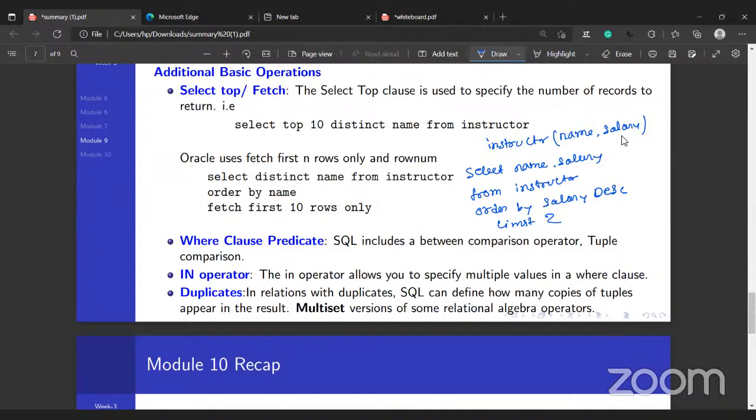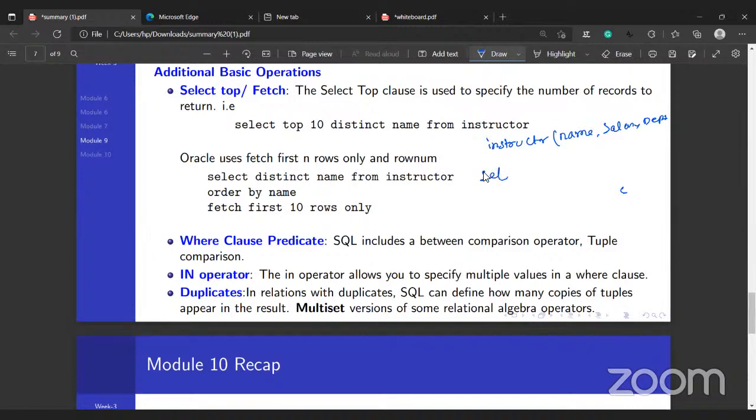Suppose there are name and salary, and we want to find the names of instructors belonging to the music or the biology department.